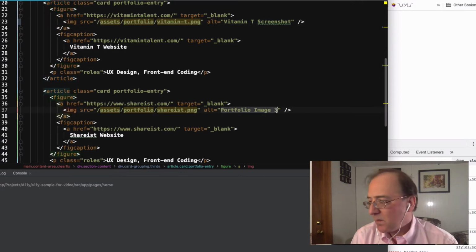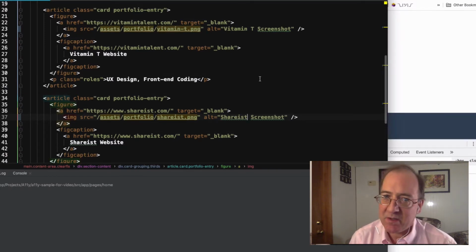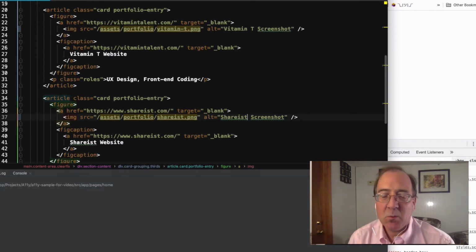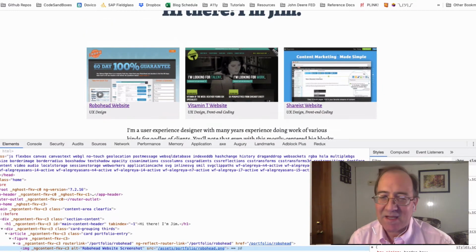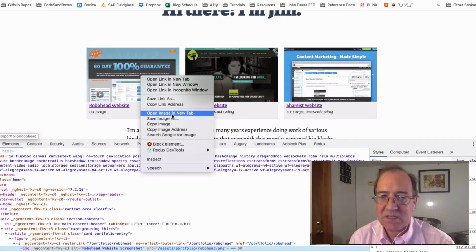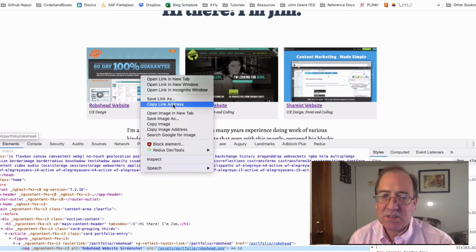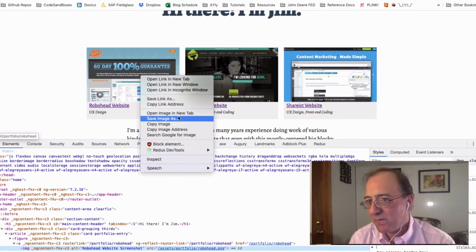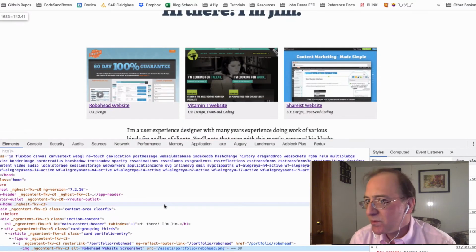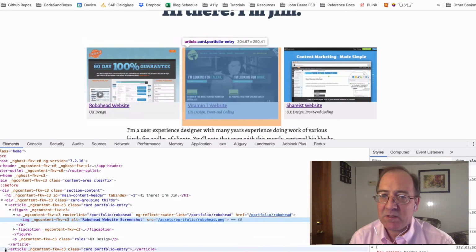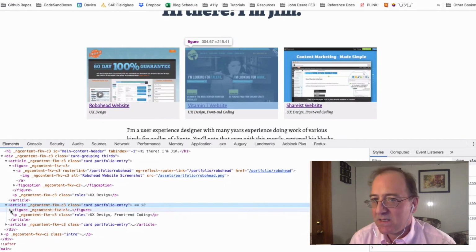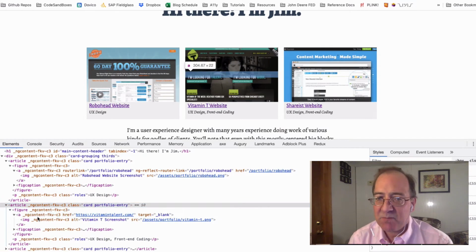Cool. And there's also a degree of subjectivity as to how far down the rabbit hole you go and how much explanation you give. One thing I know for sure you don't want to do is, I've seen some folks who almost hack the system, and they put things in alt tags that they really shouldn't. It's really just describing what the image is. So for that vitamin T one, for example, the one in the middle, could you, in theory, just describe it as, okay, there's a woman looking at a computer screen or something like that? Would that be valid?